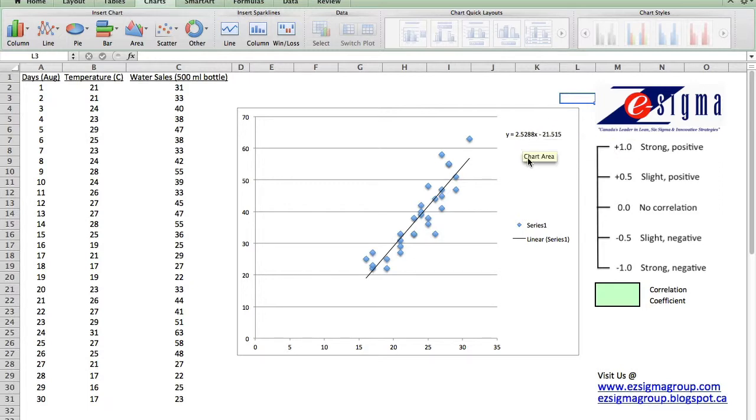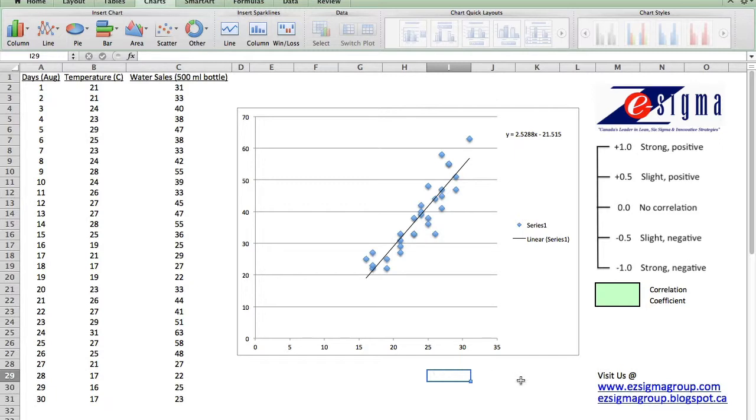And that's basically the difference between a dependent variable and an independent variable. And the neat thing that I can do with this equation is to use it to estimate values for y, my water sales, based on any value for x. So for example, let's assume that I wanted to estimate how many bottles of water I would sell if the temperature outside would reach 35 degrees.